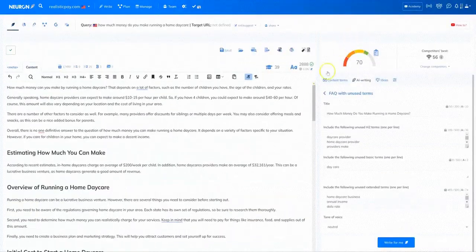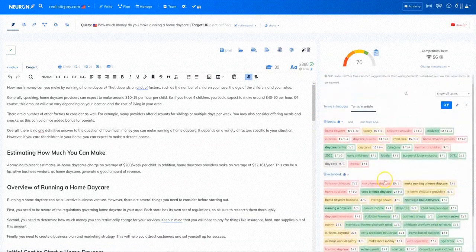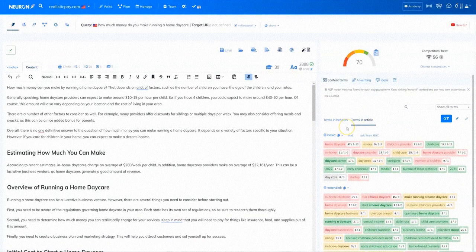But I'm a little bit surprised that with the content terms, when I added all those terms manually, right, they did highlight green, but it did not change the score at all. And that is one thing that I'm a little bit concerned about. We should be able to manually add our terms, but it's going based off of its own research, based on the competitors' top 10 or top 30, depending on what you have in your settings. But we've got a 70 right here. It's way better than any of the competition. So we're going to go ahead and save this, and I'm going to republish this, update the site, and keep track of this, and we'll come back. Of course, I'll be watching this and update you guys.